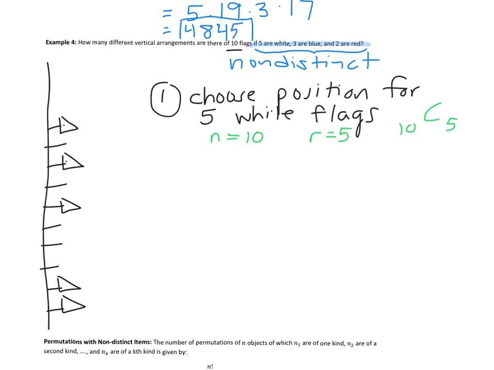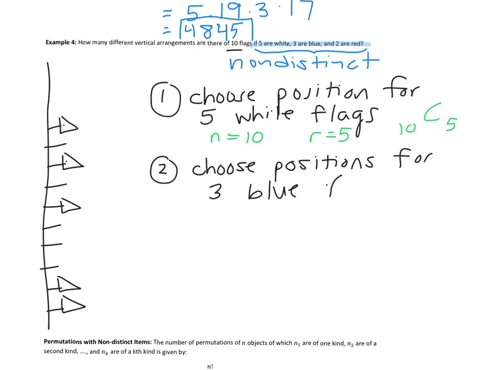All right, and then next, we're going to choose the positions for the 3 blue flags. So how many positions are left? 1, 2, 3, 4, 5 slots are left.